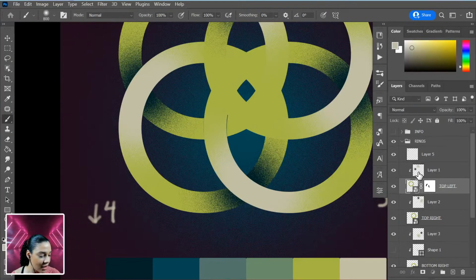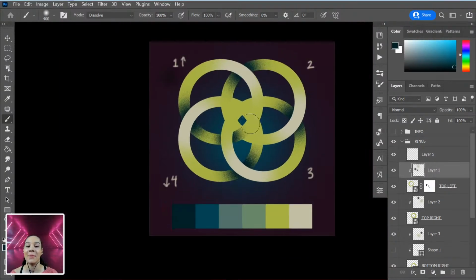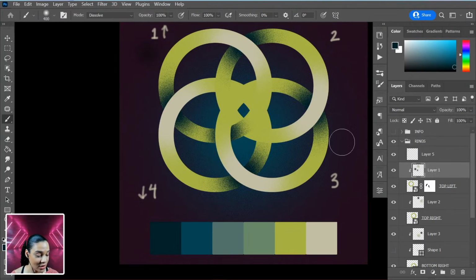But now on the actual clipping mask layer, if I come in here with some shadow, some of my dark blue here, and I decide that I'm going to clipping mask, make sure it's still on dissolve, I can come in here and tap, and I can now show that this is interconnected underneath. So it goes over and under. If I want to grab some of my light here, I can bring some of this light over. So now all of this really looks like it's bright and it's going underneath these two, like so.